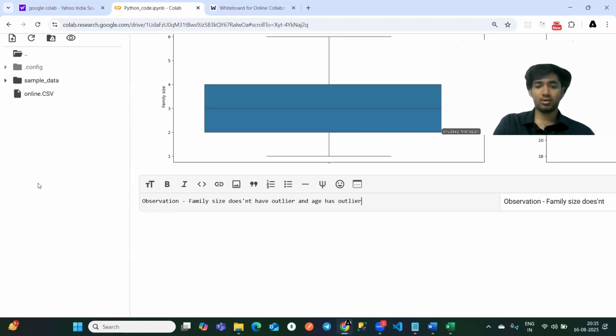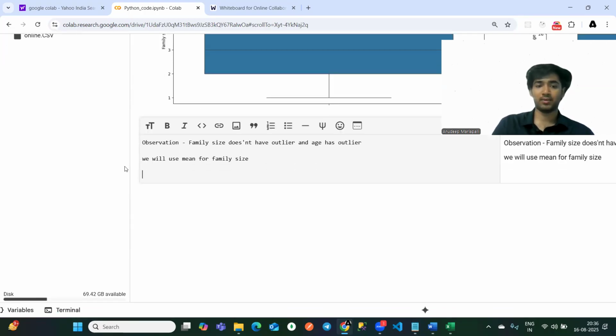Okay, so we will use the mean for family size. Because family size does not have outliers, we are going to use the mean. And age has outliers, so we are going to use the median in this case.